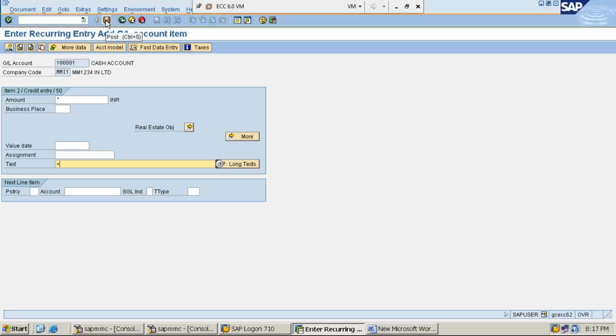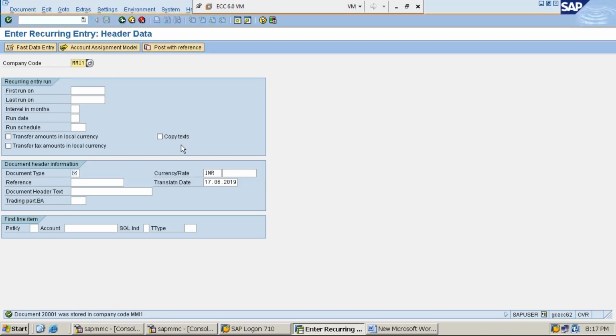Click on post and note down the document number. Document 20,001 was stored in company code MMI1.